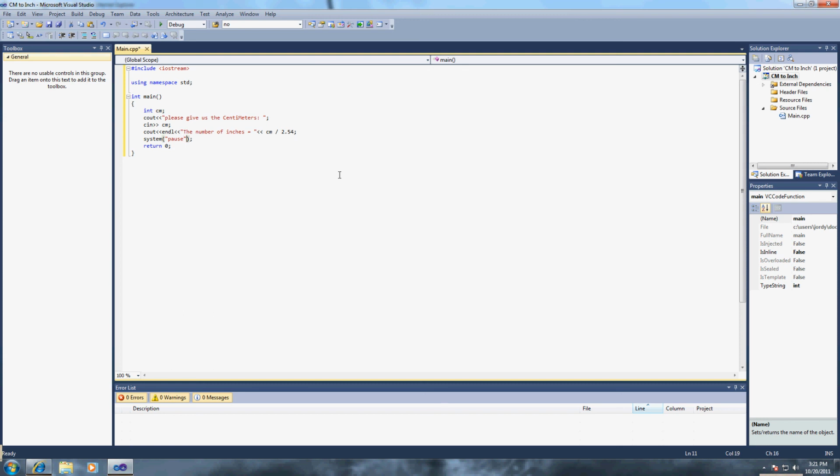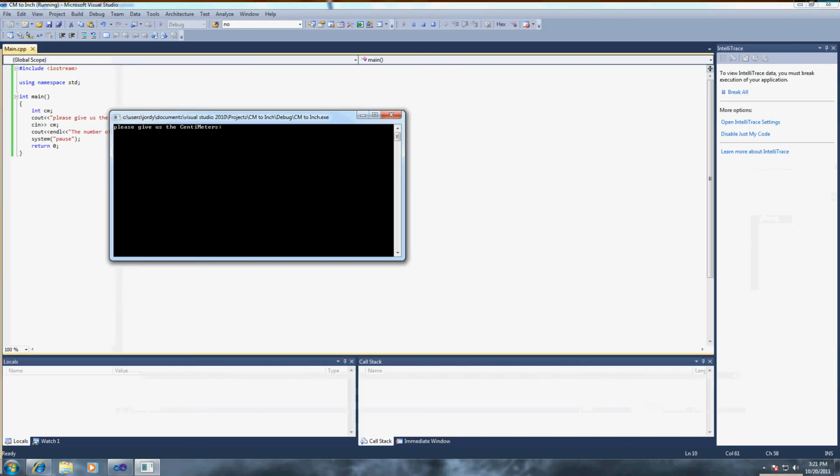But we're gonna fill in pause. It will put a line in there saying press any key to continue. I actually want to end the line there, it makes it look a little bit better. There. This is our ending project.